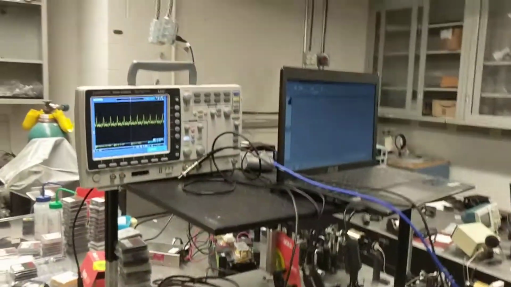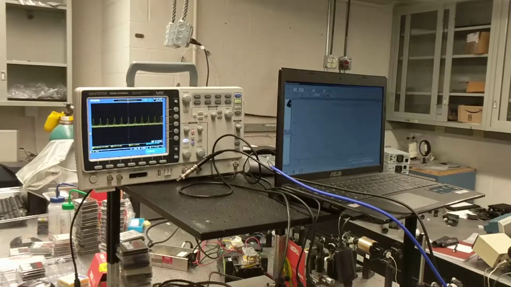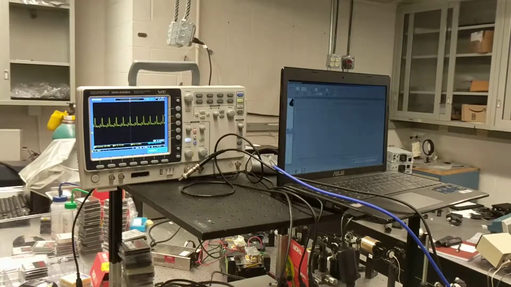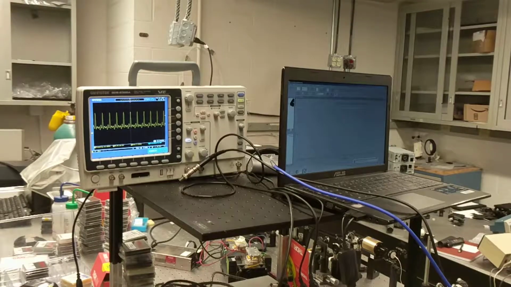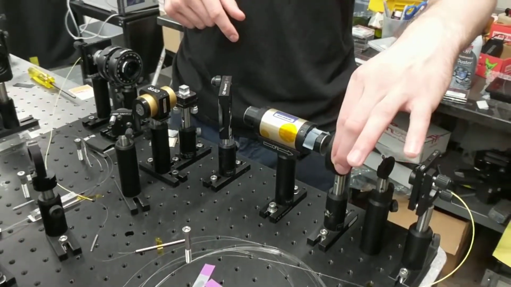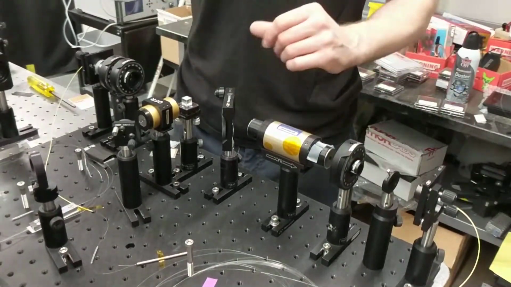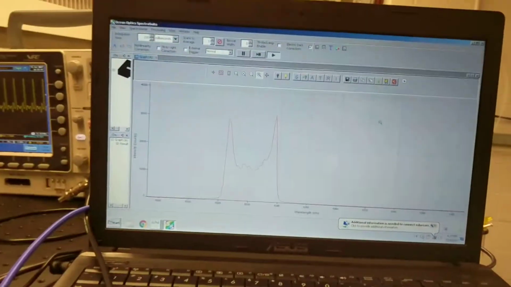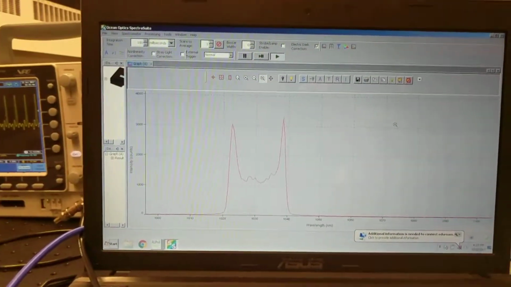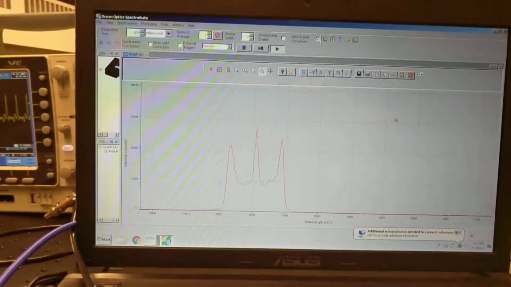So I'm going to play some more. And usually you'll end up seeing something that kind of pokes out, and then you can get closer to it. And usually by playing with the quarter wave plate here, this first quarter wave plate, you can adjust the details of the spectrum. So let's look at the spectrum as I play with the quarter wave plate. So you see you're going through a different range of parameters. You can see right here, we're on the edge of mode locking stability.